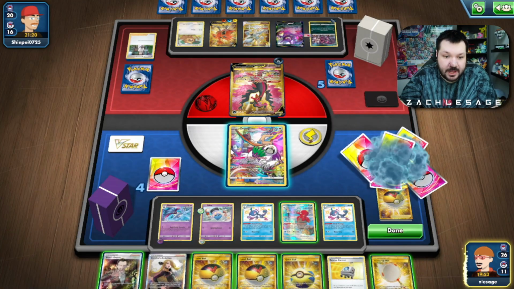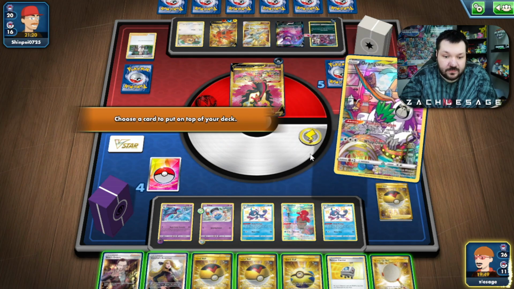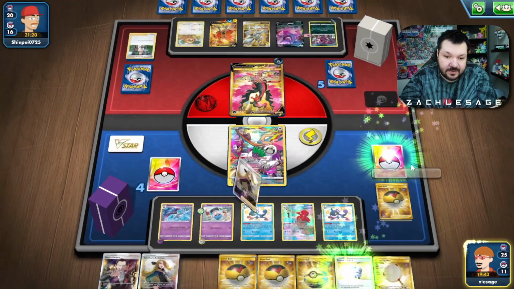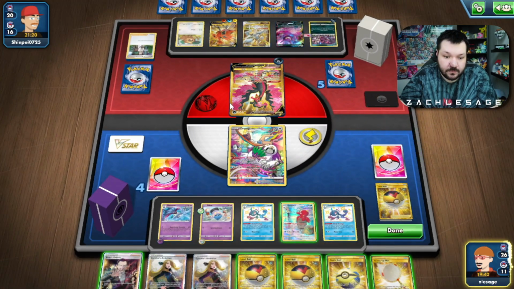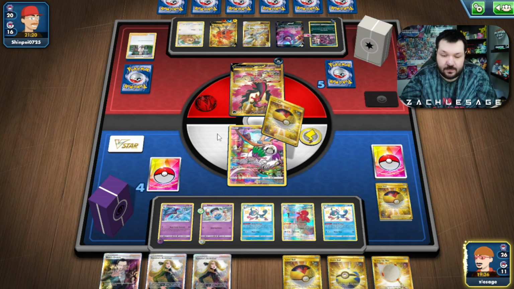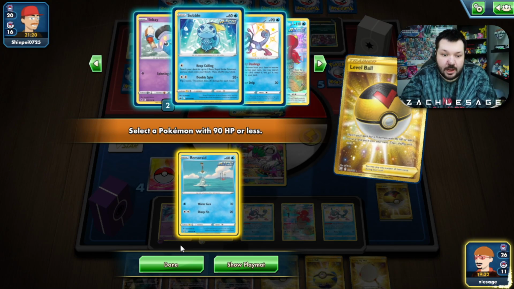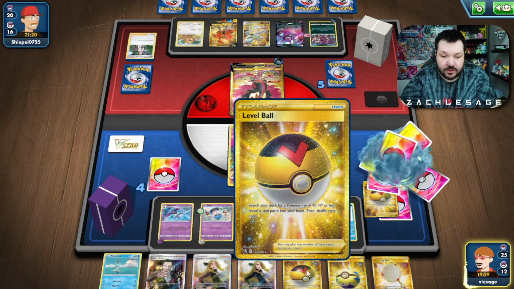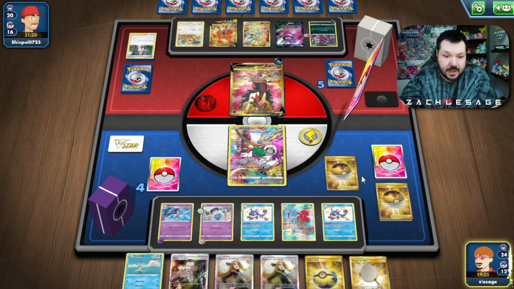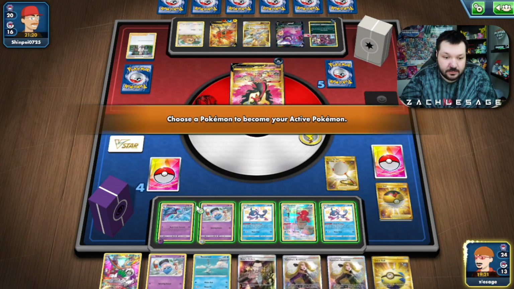Before we use Scoop Up Net, I think what I want to be doing here is going Primate Wisdom to put something like Rescue Carrier on top of our deck. Seeing if we can get something else. There's nothing there that I really want with that Rescue Carrier. So what I'm going to do here is, because we need 3 to get the knockout on the Zapdos, I am going to go for Remoraid, and just kind of search through the things with Level Ball here. Level Ball, Inkay. Scoop Up Net this so I never have to see it again.